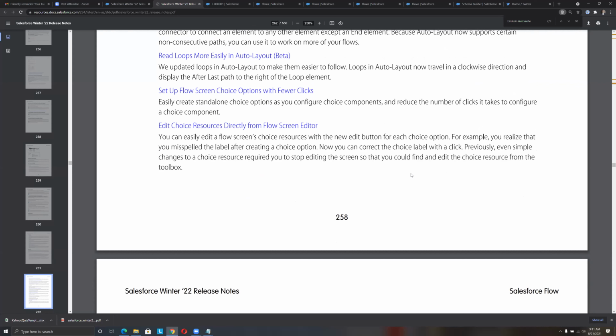It was just too many clicks. Now you can go to your pick list component, and then create all the choices right within the component, which is great. You can just start typing in yes, no, maybe, whatever. Those become choices of your choice element in your screen flow.